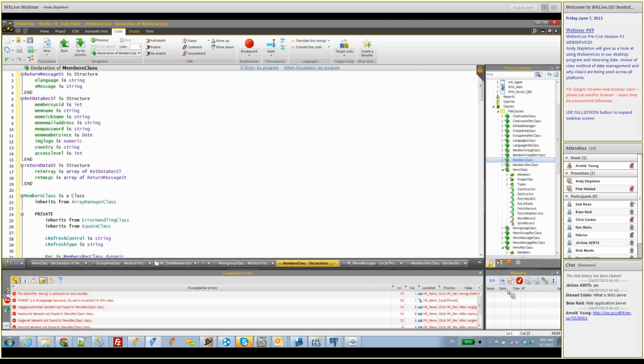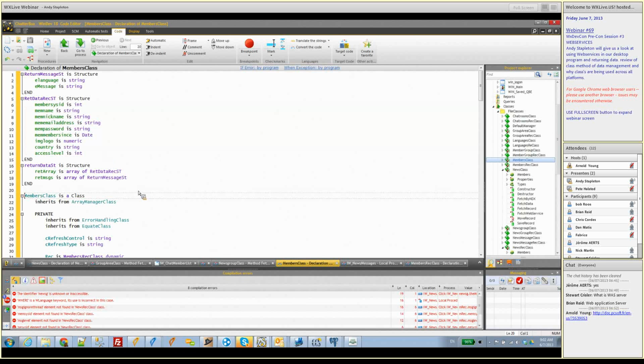Basically, everything comes back the same. I have a return message structure. I have a return data record structure. I have a return data set structure. That's what I have. Now, the only difference is the fields in my return data structure are the same as what is coming back from the web service. So I have that same structure there.